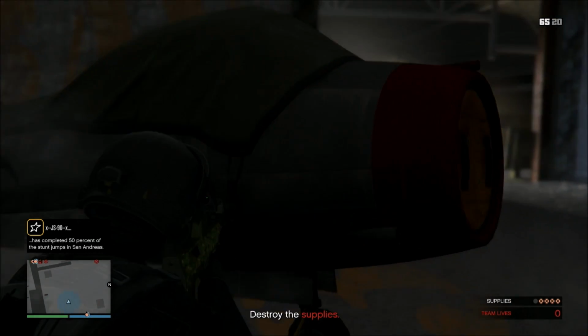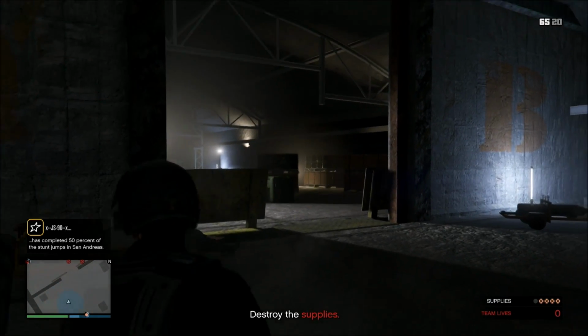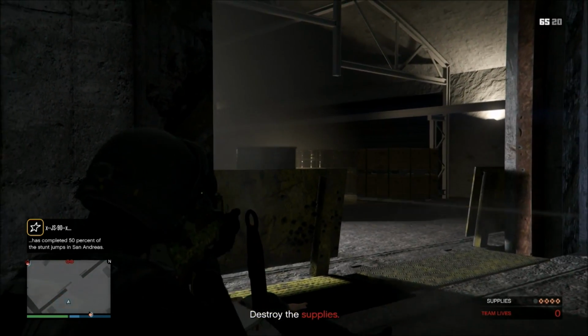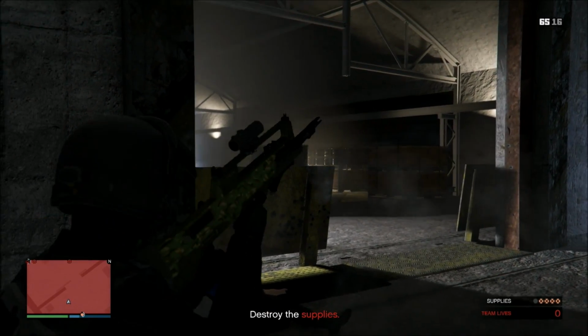Here we go. Pushing up. And once you get up to this, use this yellow metal thing right here as good cover. That yellow metal thing will give you pretty much good cover. Only your head will be sticking out, so it'll be really hard for the enemies to fully shoot you right here.